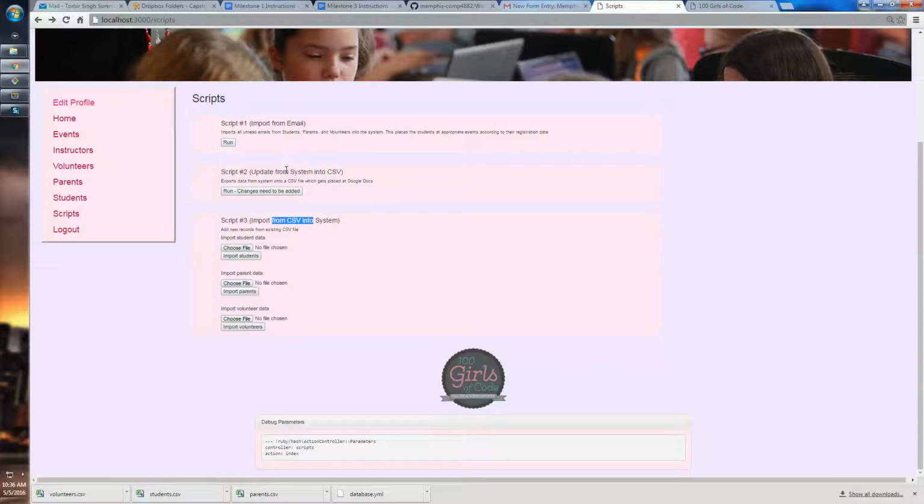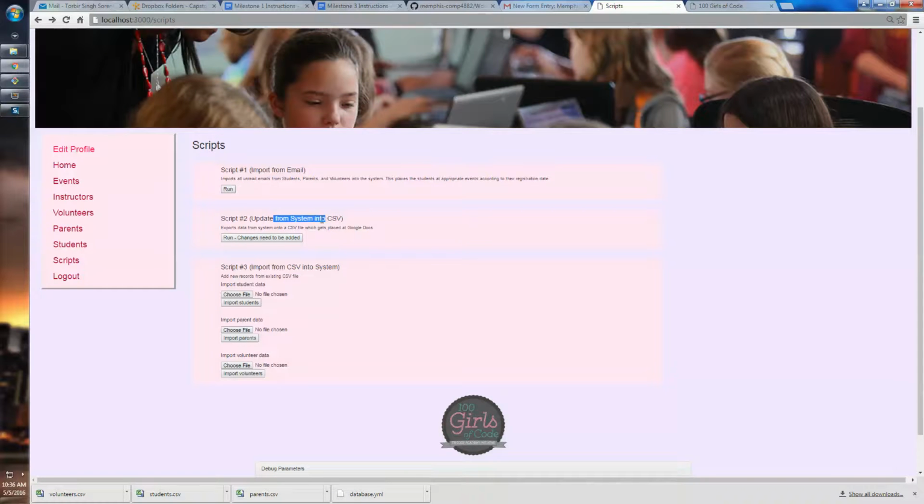Earlier we had an output that went directly to CSV files, which your browser would download. Now we're working on uploading it automatically to Google Docs, which is what 100 Girls of Code uses right now. However, Sam was in charge of that, but he hasn't completed the task yet, so this is still in the works. I think Lucas took it upon himself to try to resolve it. Right now, there is no export to CSV.